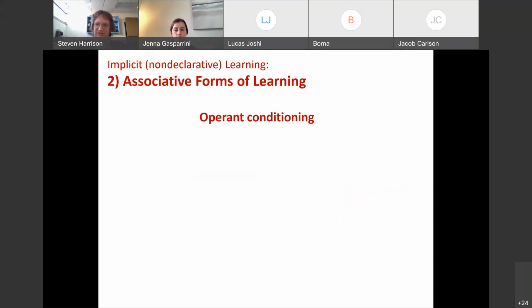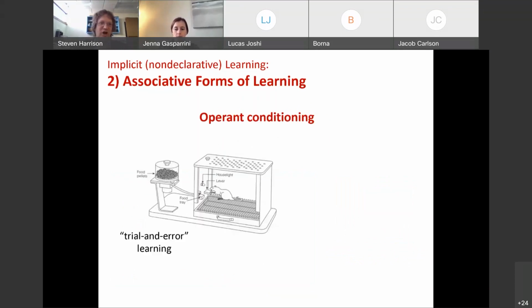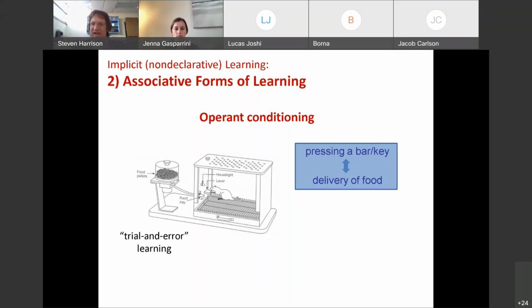Okay, so we looked at classical conditioning. Now let's look at operant conditioning. Operant conditioning is considered trial and error learning. Originally this is from studies looking at rats. You put them in a cage, and in the corner of the cage is a button where, if they happen to press that button, a food pellet will fall out. So by trial and error, walking around the cage, jumping on things, exploring things, you accidentally press the button and a food pellet arrives.